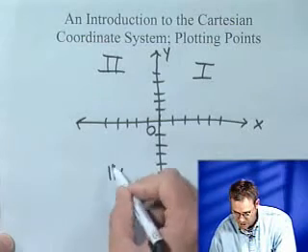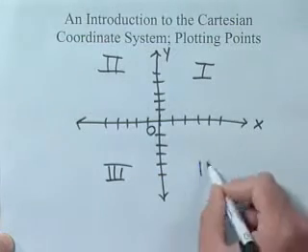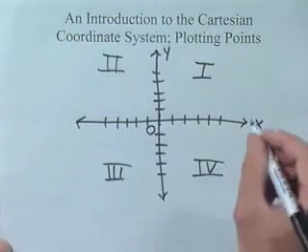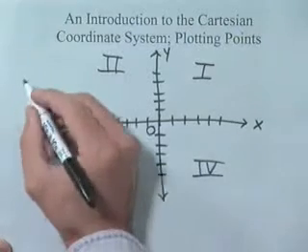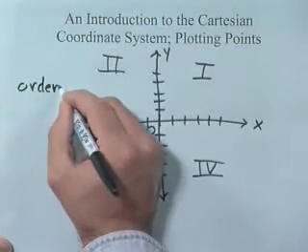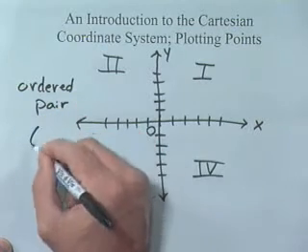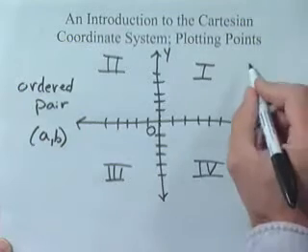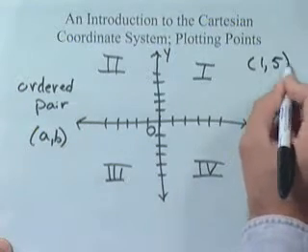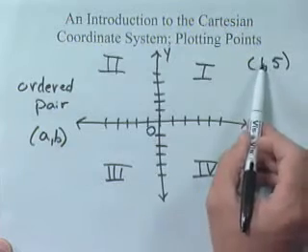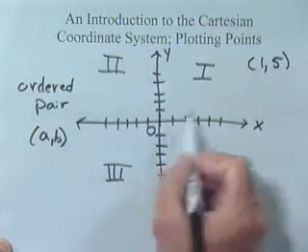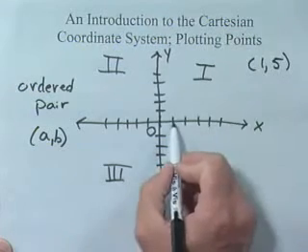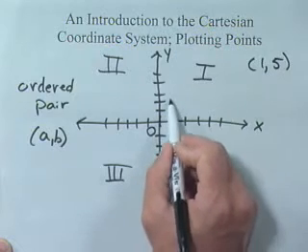Now if you'd like to plot a point in our Cartesian coordinate system, we usually label a point as an ordered pair, maybe (a, b). For example, if I wanted to plot the ordered pair (1, 5), then I would go horizontally one unit in the x direction and vertically five units up. That's positive. So the ordered pair (1, 5) would be over one, up one, two, three, four, five, and there would be my point.